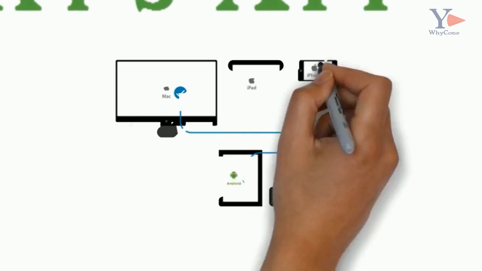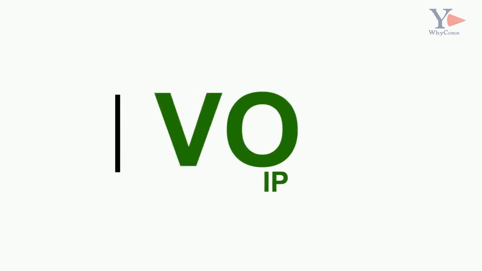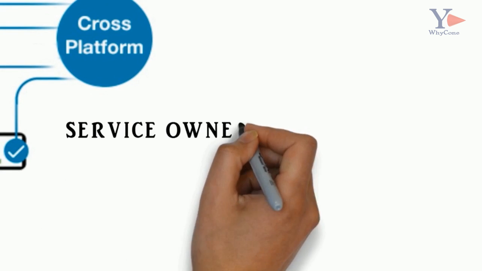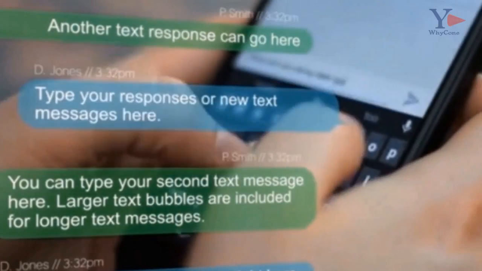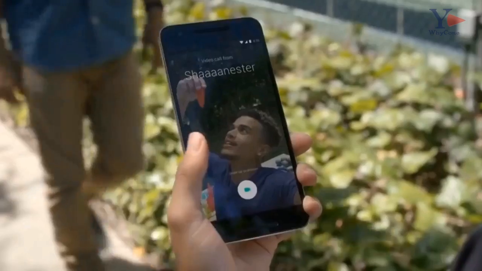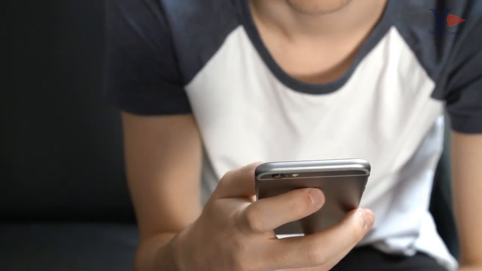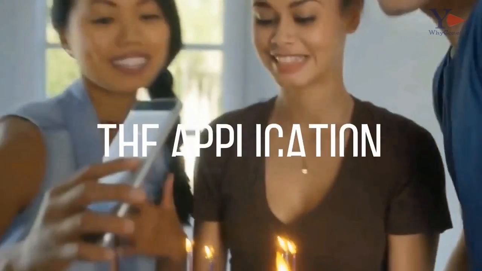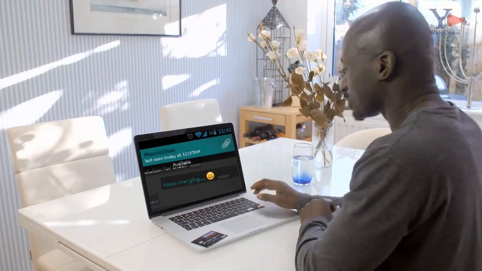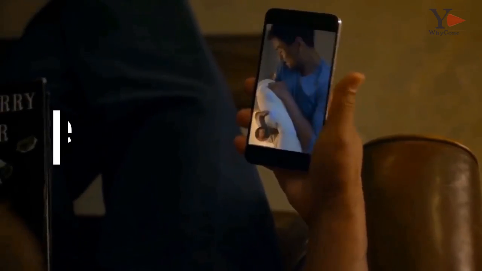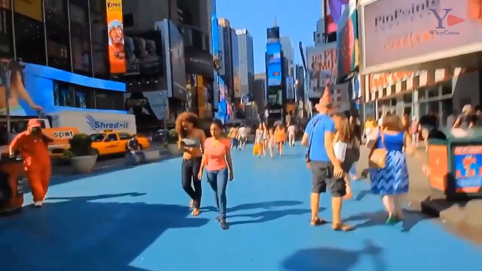WhatsApp Messenger is a freeware and cross-platform messaging and voice over IP (VoIP) service owned by Facebook. The application allows the sending of text messages and voice calls, as well as video calls, images and other media, documents, and user location. The application runs from a mobile device, though it is also accessible from desktop computers. The service requires consumer users to provide a standard cellular mobile number.